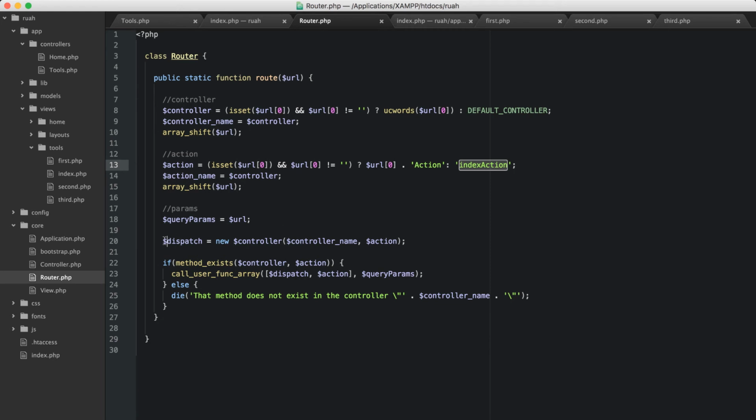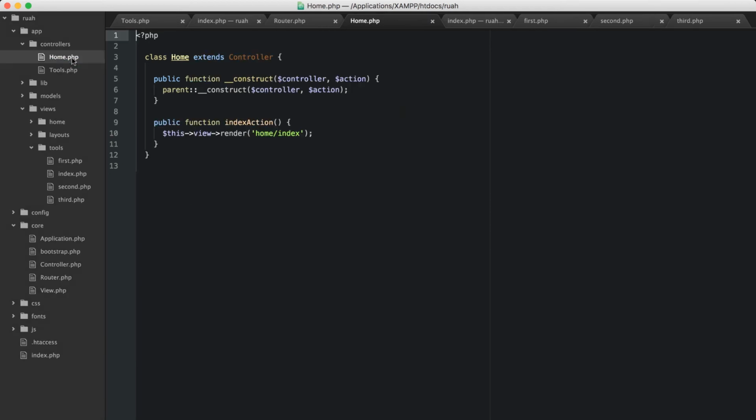So then what happens, we create a new object. We call that object dispatch. And what we do, we instantiate that with the controller. So if it's home, it uses the home controller, and we pass in our controller name and our action. And what happens there is really cool, because let's look at home, for instance.